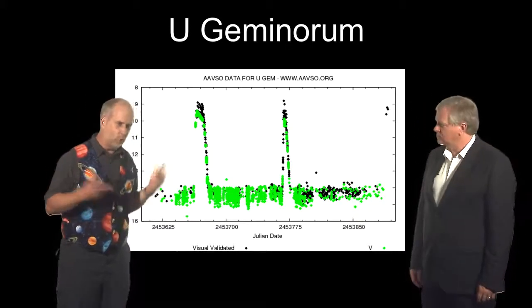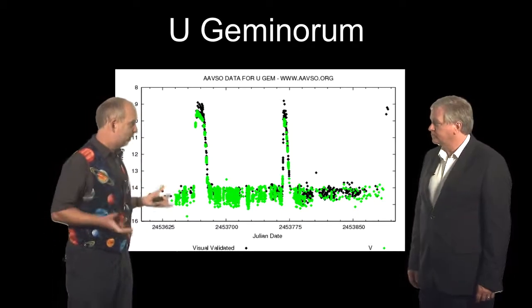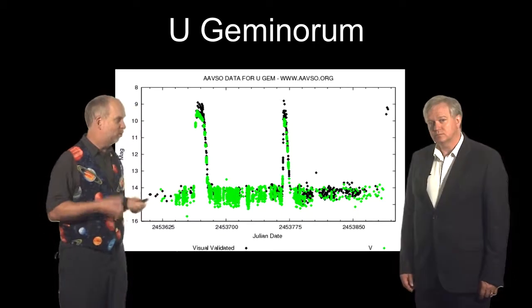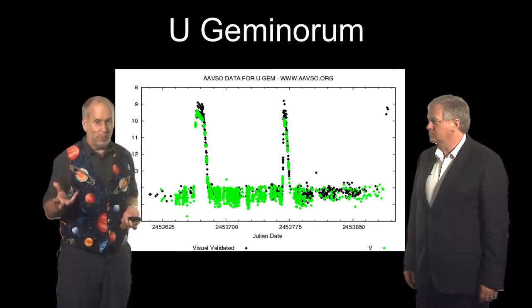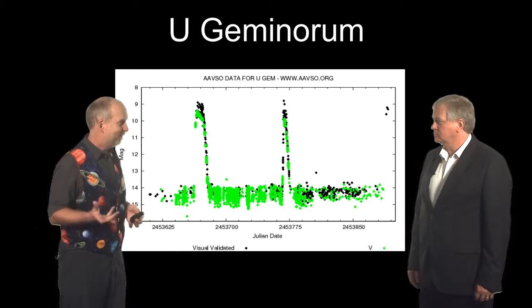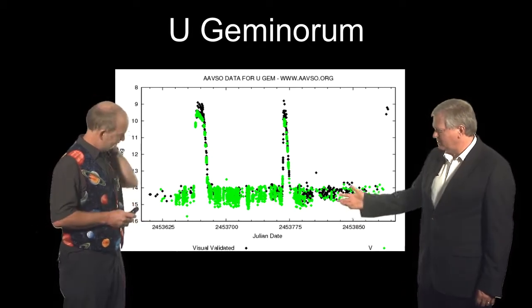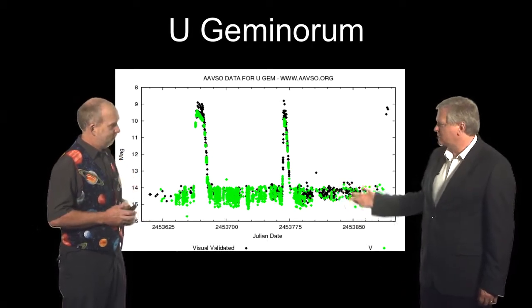But the puzzling thing is normally that sounds like an explosion, going to be a hundred times brighter, that sounds like something pretty cataclysmic. You imagine a bomb goes off, gets a hundred times brighter, you wouldn't expect to do it again. Normally bombs don't explode twice, the same bomb. And this is doing it sort of every month or so and it's doing it more than once.